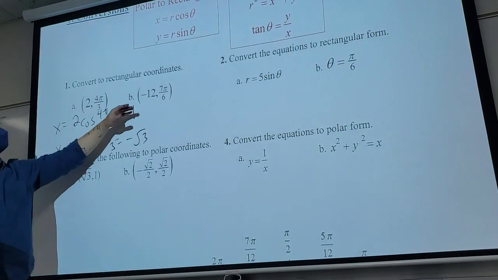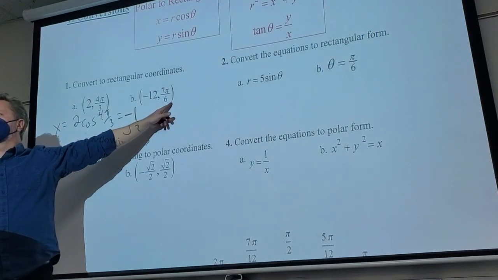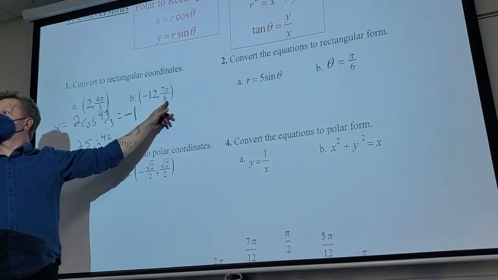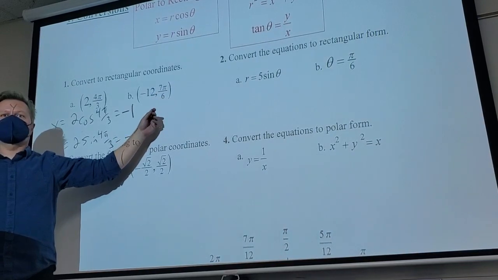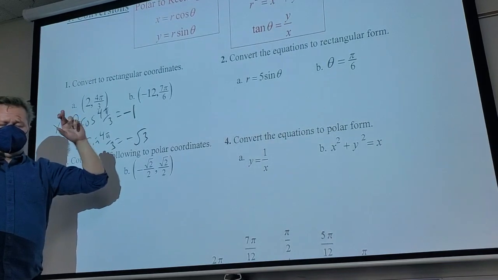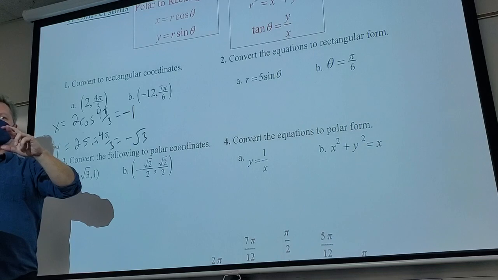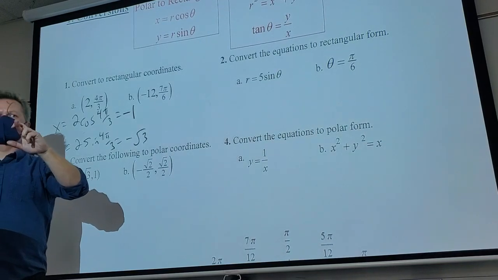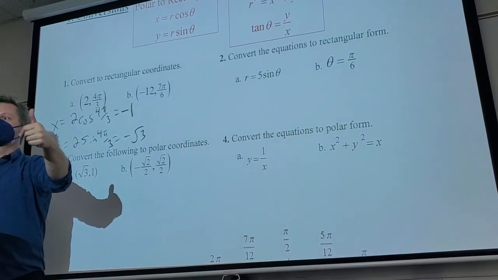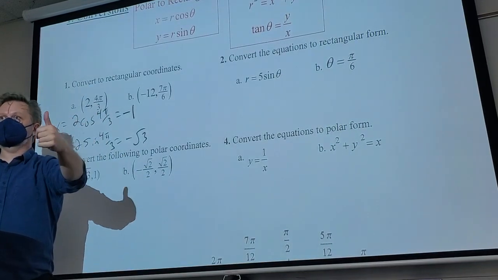This is the same way. What's the reference angle here? Pi over 6 is the reference angle, 30 degrees, correct? What quadrant is this in? Third. Why do you have to be careful? Well, it's not the third quadrant. It's the first, because you face this angle, but you go backwards. So you guys see that? So I know whatever I get as my answers, they better both be positive, because I'm in the first quadrant, yes?